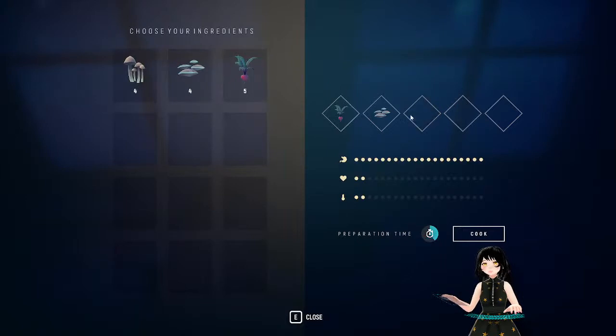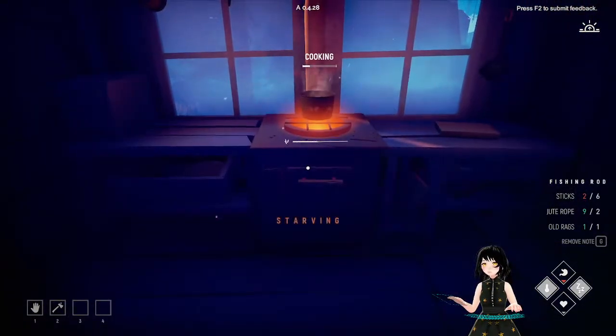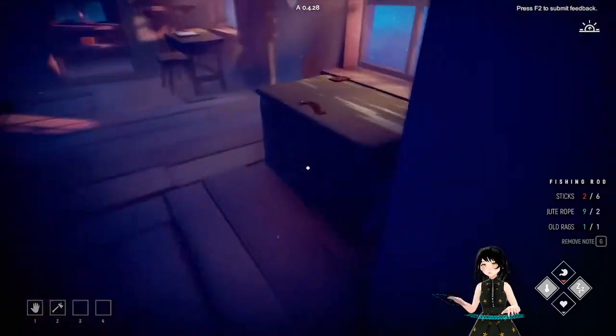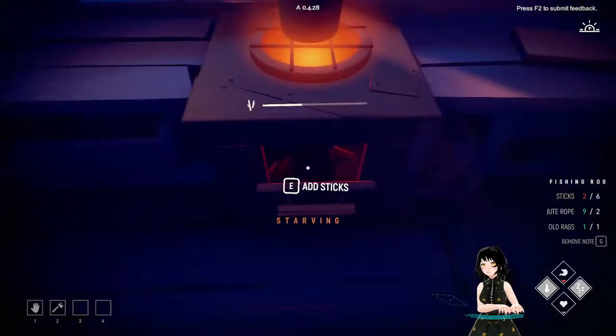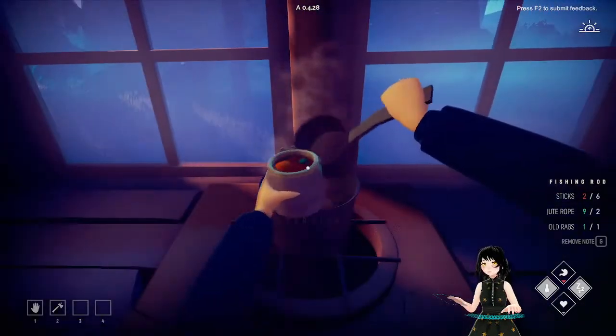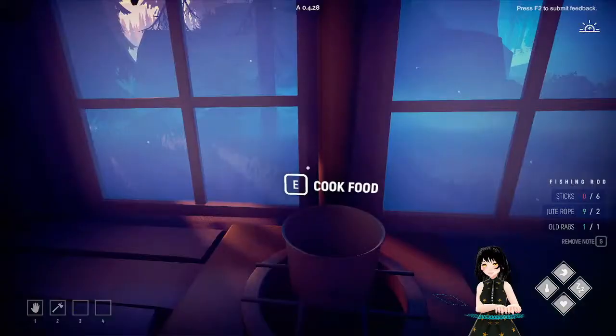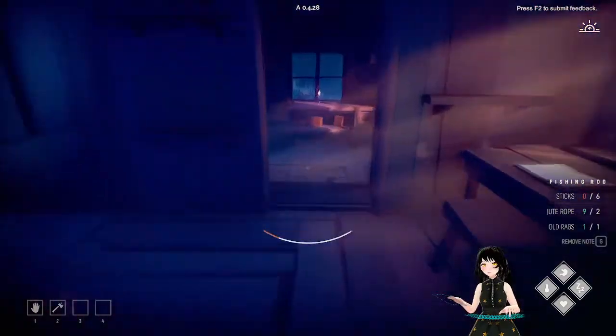What is this for? This is more like for hunger. We have this and the hunger. We need more of that. Let's cook that one. Throw in more sticks inside. Alright. Let's eat. Nice. Okay. That's done.